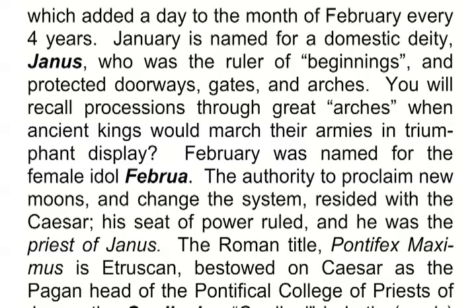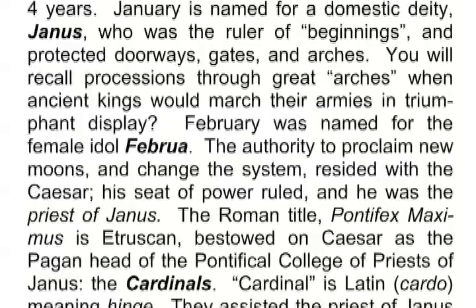January is named for the domestic deity Janus, who was the ruler of beginnings and protected doorways, gates, and arches. You will recall processions through great arches when ancient kings would march their armies in triumphant display. February was named for the female idol. The authority to proclaim new moons and change the system resided with the Caesar, his seat of power ruled, and he was the priest of Genus.